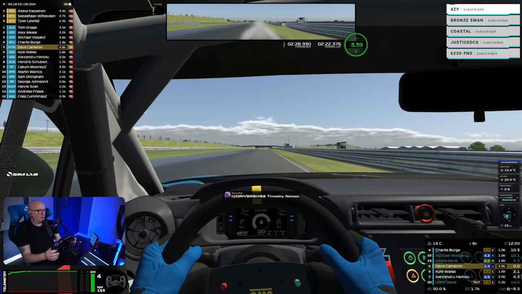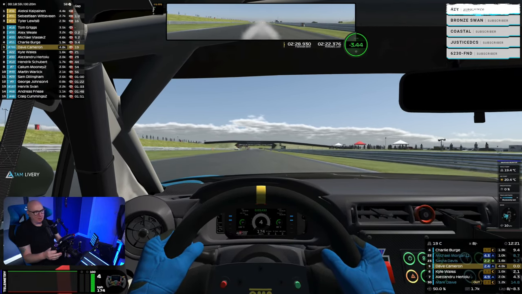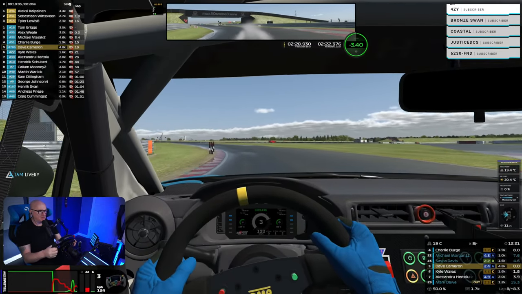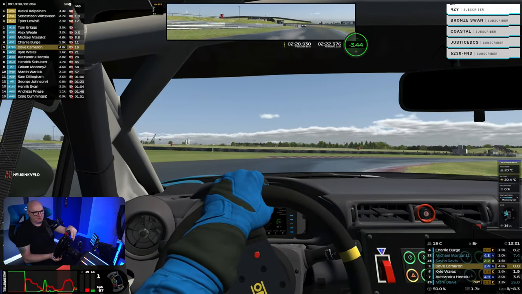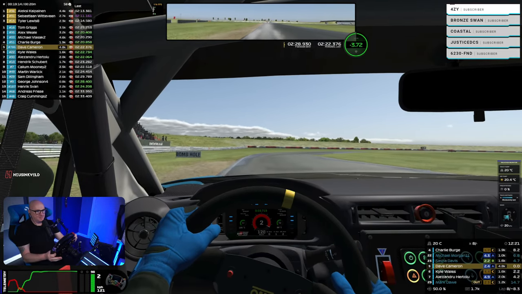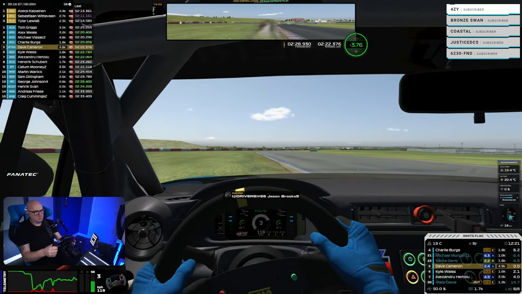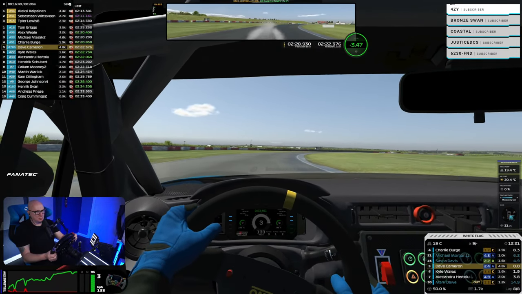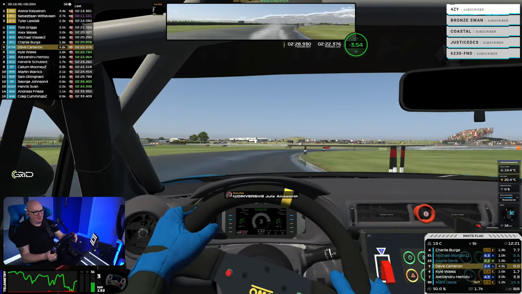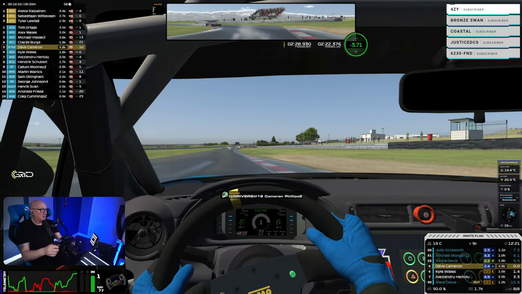Charlie in P4 is up 21 positions. It's still quite wet in places, so no doubt that's keeping the tyres relatively cool, I think, at the moment. I think I'm up 20 places or so. Where are you going, Judy? I think I've dropped about 20 places.